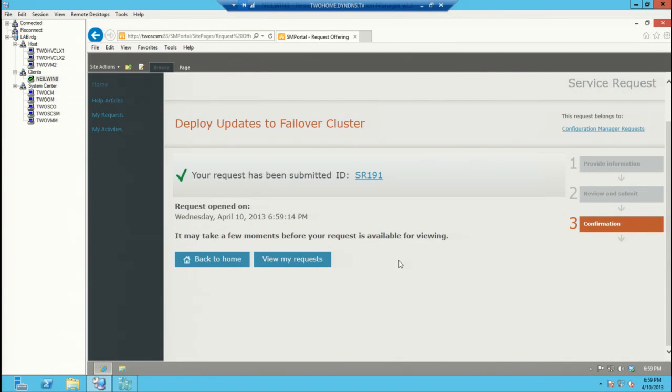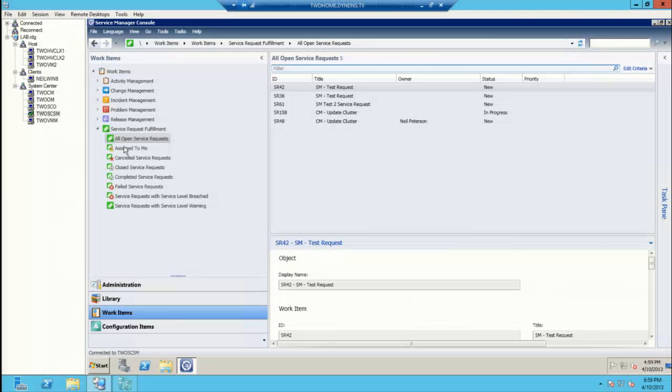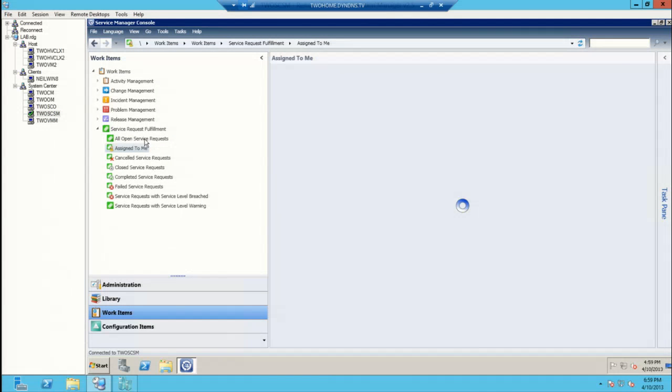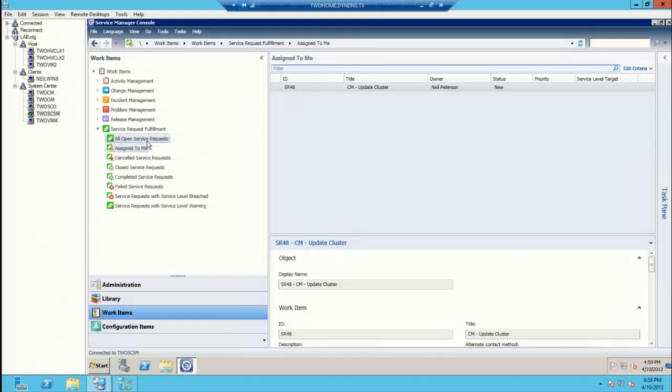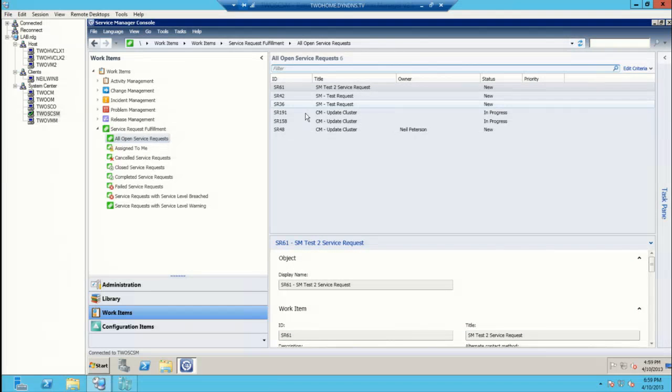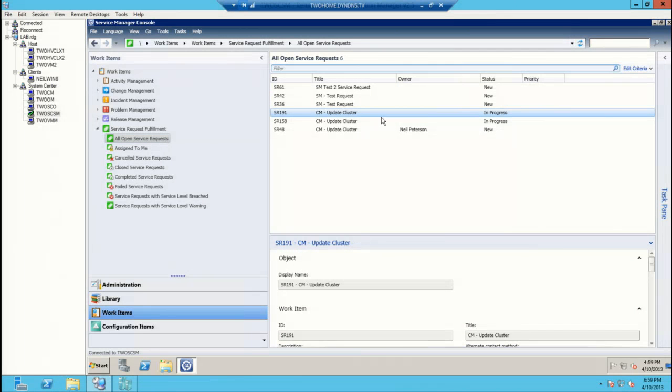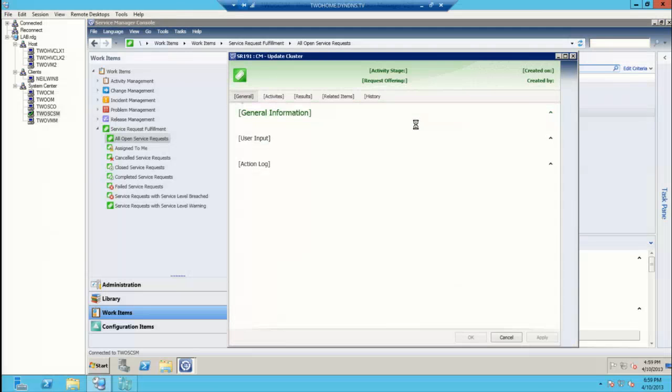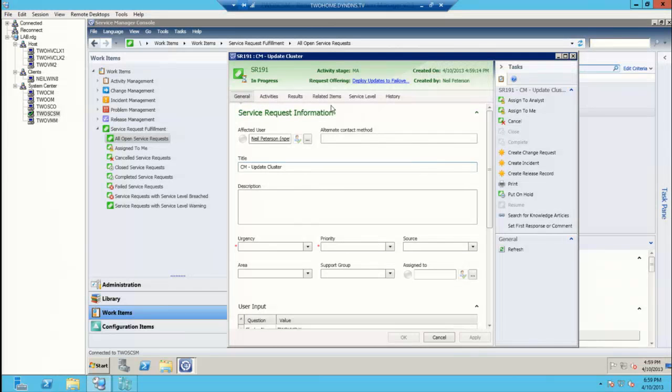If you think about it, this is great. Wow, I'm about to patch clusters. All I did was enter a name and hit go. SR 199. So we'll hop over into Service Manager. My Service Manager environment's a little bit slow. So here it is. Notice my description is empty.